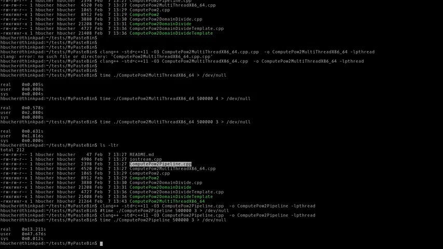I'm managing contention block by block, while in the other ones, the domain divide, I divide it in groups of blocks, and you only check for sequence numbers every n divided by the number of threads, so it's much less contention. This is dominated just by the multi-threaded code. Yeah, that's the worst one.